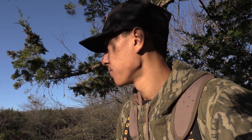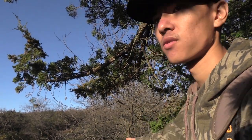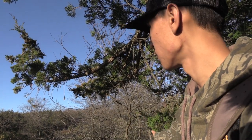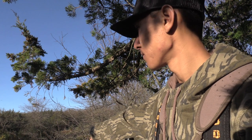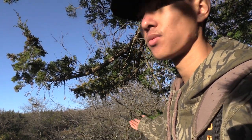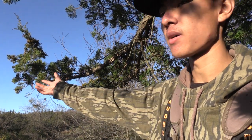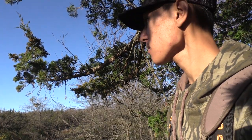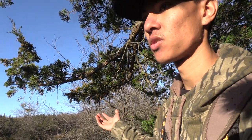Basically, I'll explain what happened. We were sitting here waiting for deer. We hear rustling over here, look over, and we see a nice shooter buck. I would have flung an arrow at that one all day. And another one came, and that one was bigger. But he basically pushed that buck back into this thicket over here, and he went back this way. He was about 30 yards, and I could never get on him.